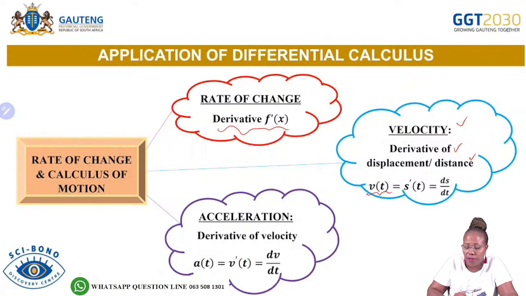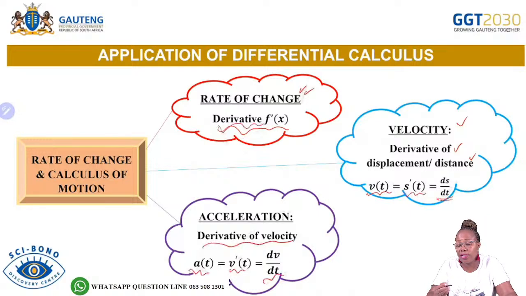The formula for velocity is v at a certain time. So you'll be looking at the derivative of a distance or displacement. Or you can use the notation ds over dt. And then remember, the rate of change is a derivative. Grade 12, right? The minute you see the words rate of change, you must know, you must derive. And then with the acceleration, we will derive the velocity, the derivative of a velocity. Or you can write it as dv over dt, deriving velocity in terms of t.